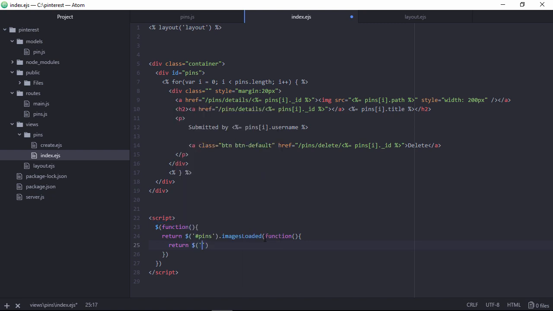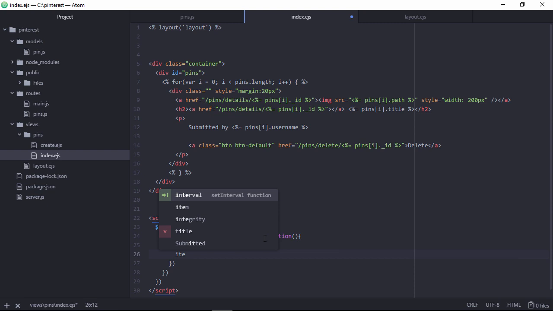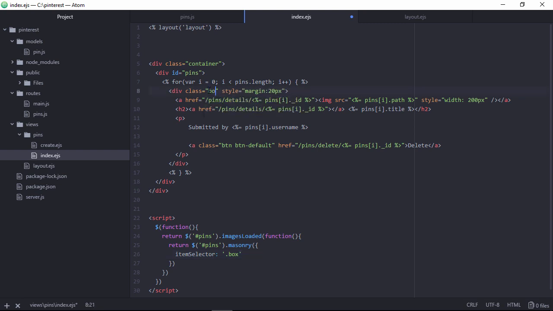Here we need to specify pins, select the pins id dot masonry, and pass a few parameter values. Here itemSelector. The item selector will be box. Let's specify this class dot box inside a div tag, div class box.